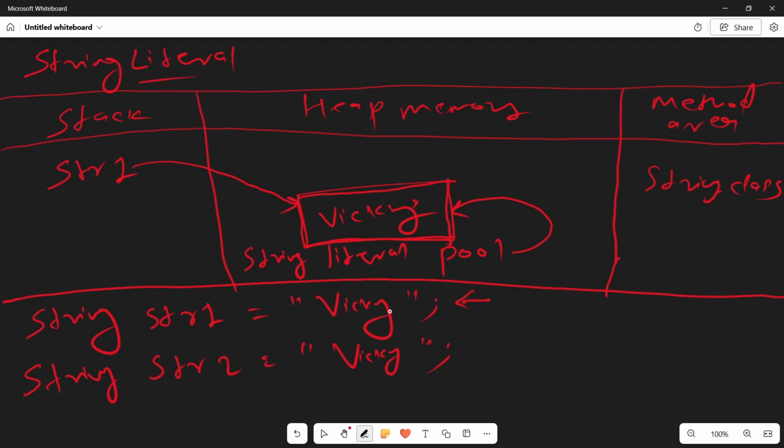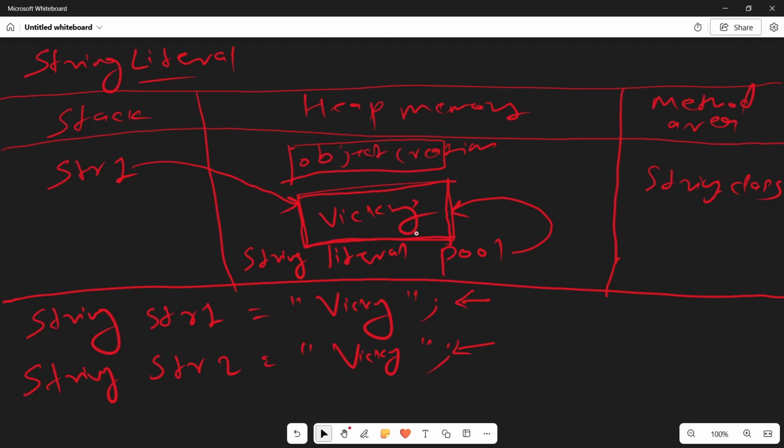Whichever string is initialized multiple times, here in this case we have initialized 2 times, those kinds of repetitive literals will be stored in the string literal pool. So in the heap memory, there will be a different area for object creation. Let's say this is the area in the heap memory for object creation, and this is another memory inside heap memory, the string literal pool, specifically designed for the literal values.